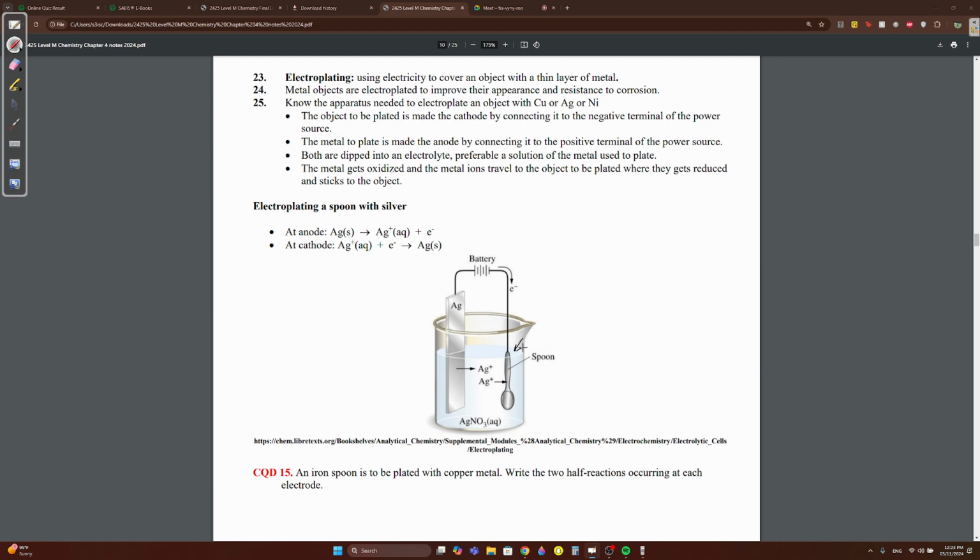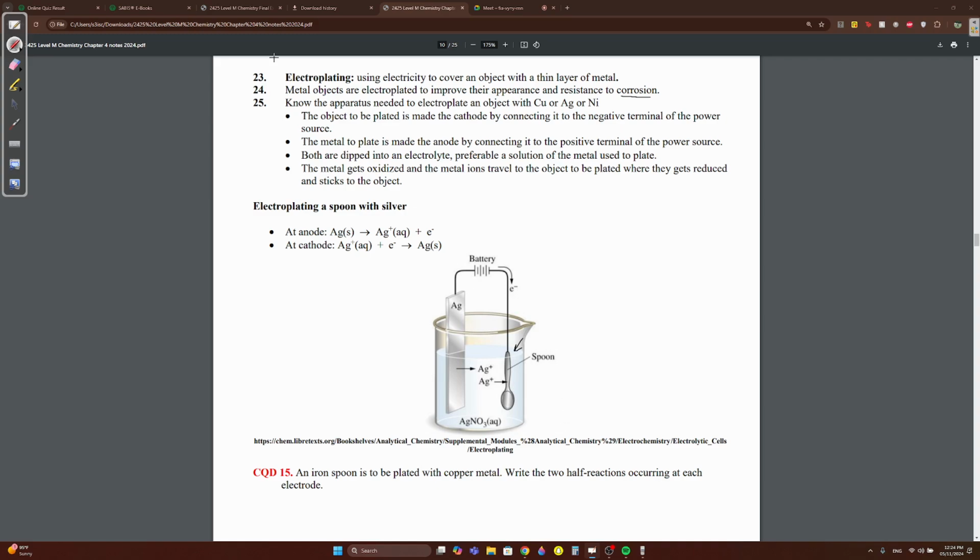First, to plate something with the metal. So for example, your spoons that you use to eat in your houses are usually electroplated. And they do this, by the way, to prevent corrosion and to prevent rust. I'm pretty sure you guys know that our cutlery at home is made out of stainless steel, so that when water comes on it, it doesn't rust and react with oxygen to rust. Because if you use a rusted fork to eat, you die.